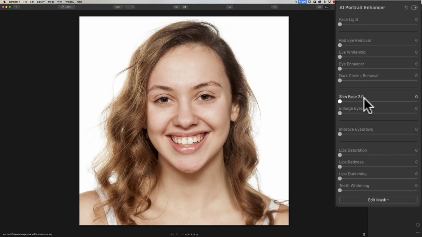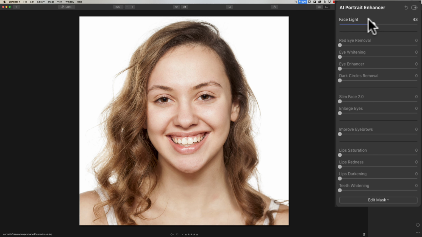I prefer that females, if they want larger eyes, use makeup to achieve those goals, and then I'll just photograph them. It actually makes my job a lot easier, although I will do any processing as needed. So let me show you this AI Portrait Enhancer filter. Of course, it has a face light.